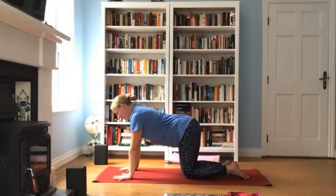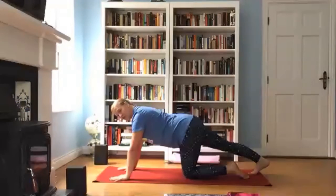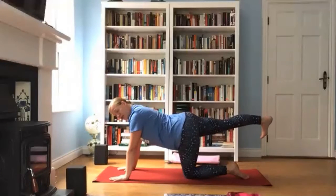Now we're going to lift up the right leg. Push the heel away. And then if you feel like, yeah, that's fine with me, I'm not going to change that. That's a good stretch. I feel that. Stay here. You can also lift your right leg. Still push the heel away.